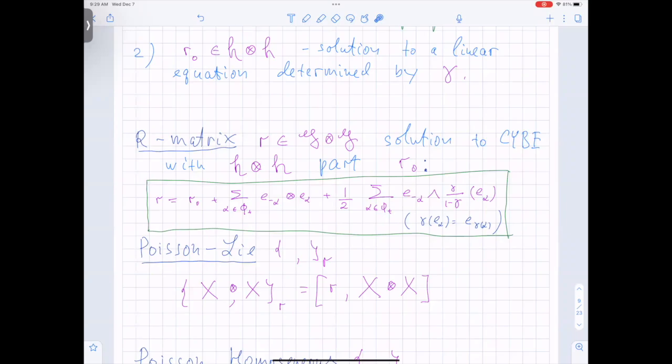Okay. And then you can build the Poisson bracket, and it's easy to write this bracket again for the case of matrix groups. So this is what used to be called the Leningrad formula, and then the St. Petersburg formula, and well, let's just call it the formula. It contains information about the bracket between any two entries x_ij. So this object lives in a tensor square, and this is how it's defined using the R-matrix. And the claim is that the resulting bracket is Poisson Lie.